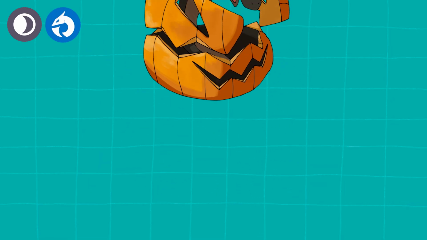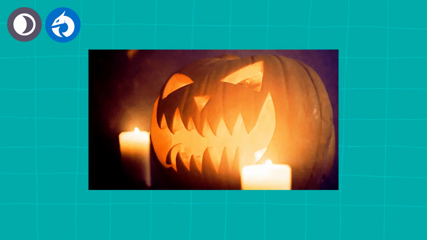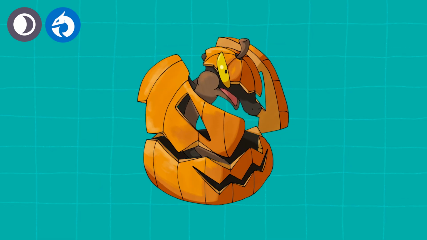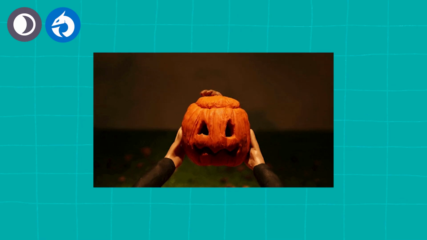The Dark-type convergent form of Flapple is Flantern, a worm dragon Pokemon that is based on jack-o'-lanterns. This Pokemon likes to act tough, but is actually a bit skittish. When they feel threatened, they curl up their wings and body to look like a spooky jack-o'-lantern in an attempt to scare away whoever or whatever is frightening it.